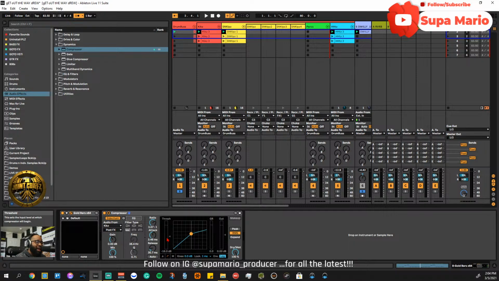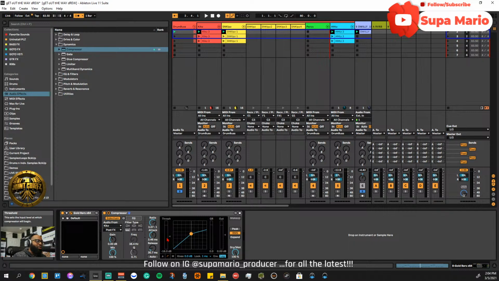There's no set attack and release times, and you got to think about this. When you're using sidechain compression, you have to understand attack and you have to understand release when it comes to compression. You know what I'm saying? The attack and release time is going to be your key. Not just the threshold, but it's going to be your key to how the compression is going to reduce the bass sound according to the kick behavior.